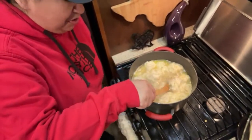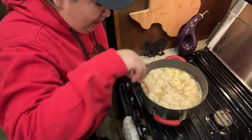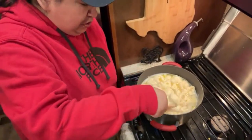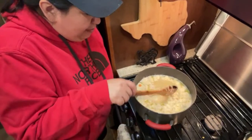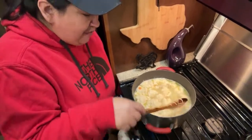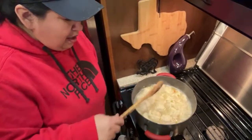You can move the dumplings around, don't be afraid of them. Little pieces will break off, and that's actually what thickens your soup — the starch from the flour. So if I make a dumpling this big it might end up even bigger, and the little broken-off pieces will be almost like egg noodles in the broth. Put the lid on so they steam properly.